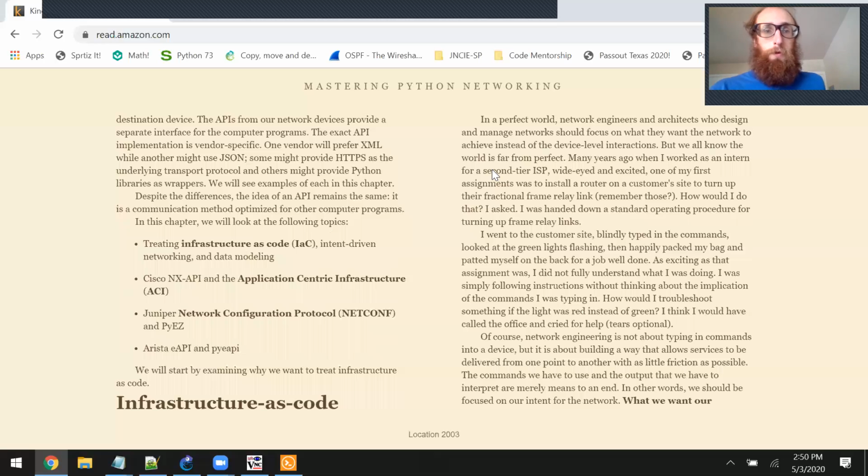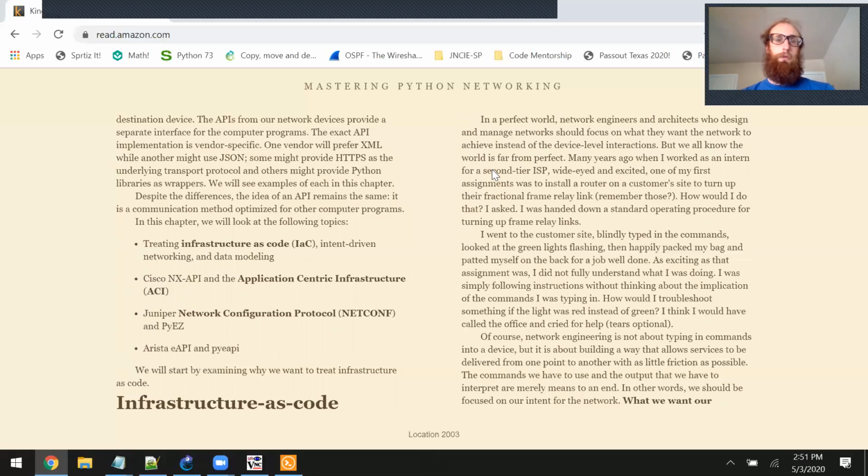Some might provide HTTPS as the underlying transport protocol, and others might provide Python libraries as wrappers. We will see examples of each in this chapter. Despite the differences, the idea of an API remains the same. It is a communication method optimized for other computer programs.